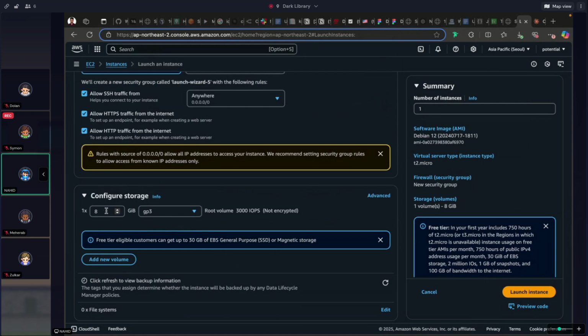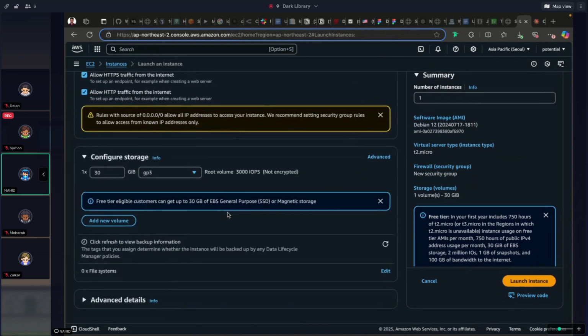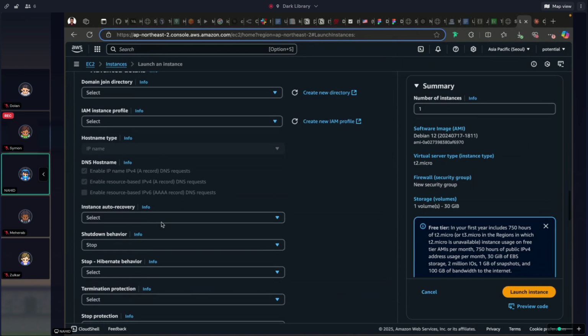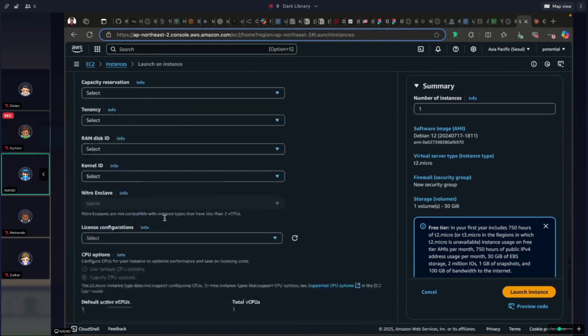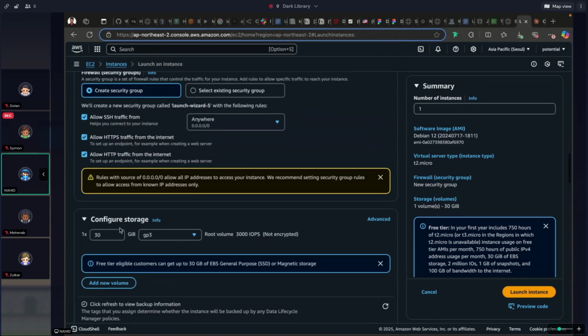By default, it has 8 GB, but as a free tier, we can use at minimum 30 GB. So let's use all of that 30 GB. Okay. So there are some advanced things. We are not going to go in detail with that because we don't need those.